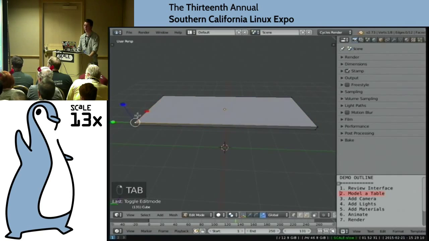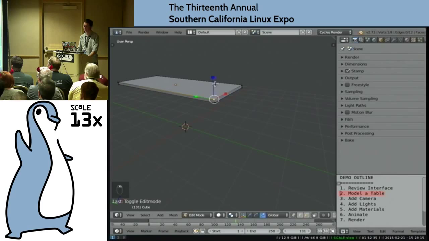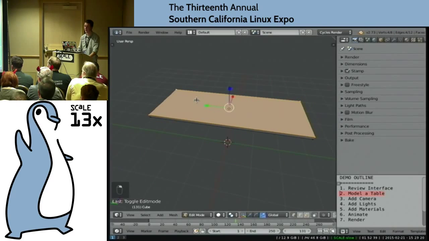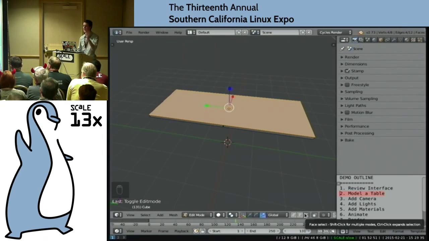So now we get access to the vertices, right? These are little single dots. And like I said, if you combine dots, they become edges. And if you combine edges, they become faces. So by selecting all four vertices, we select this face. Alternatively, we could go down here and select the vertex. This is the vertex select mode. This is the edge select mode. And this is the face select mode. And those buttons are only available in edit mode.